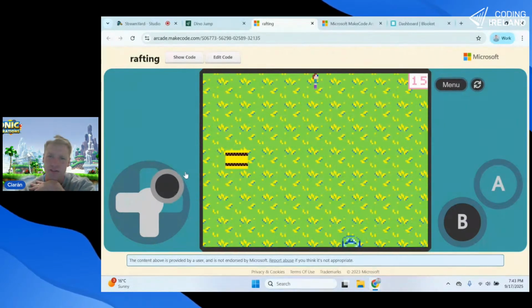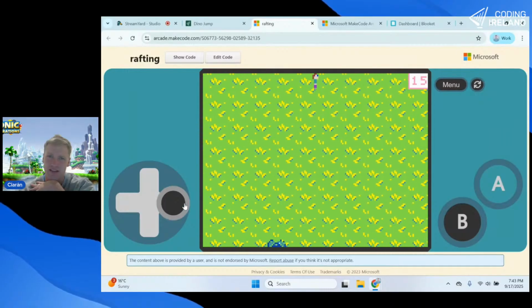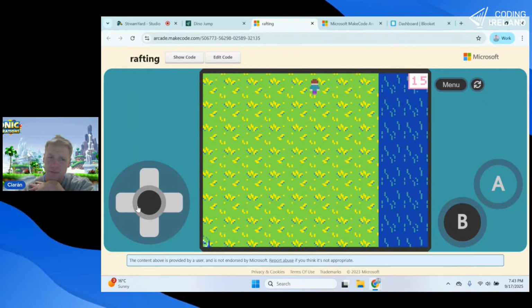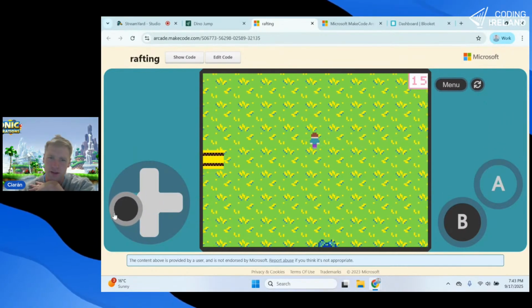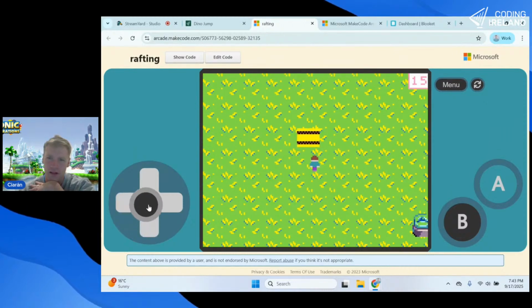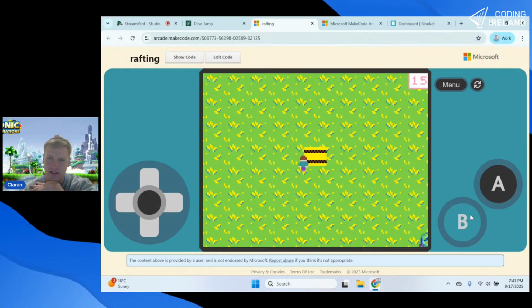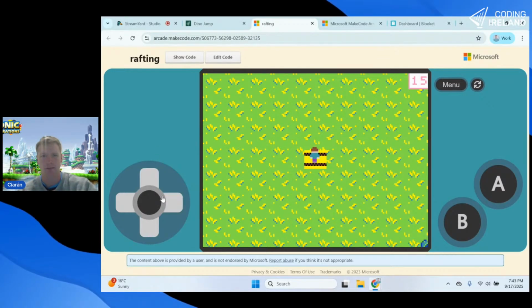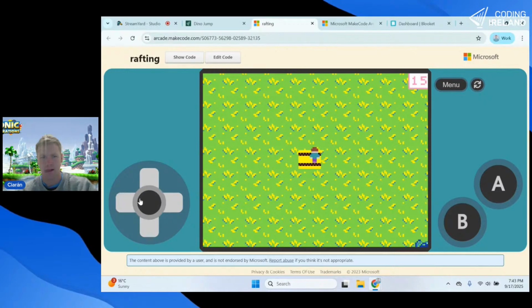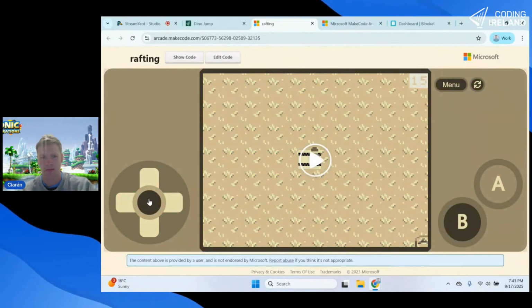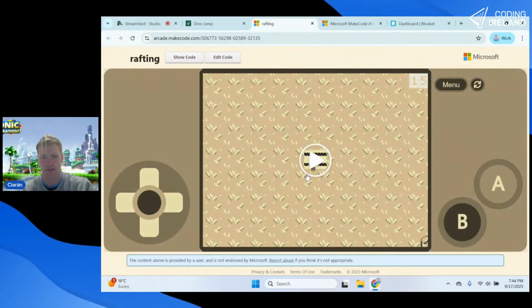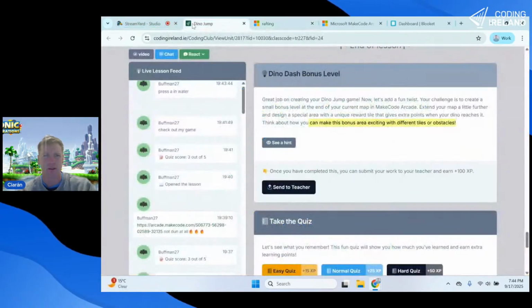So I'm supposed to grab the raft, I assume, and go to the edge of the screen. No, I'm just struggling to pick it up. No, I don't think my A button is working for it.